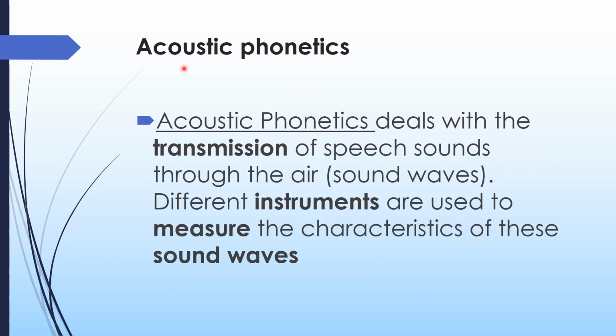And then acoustic phonetics. Acoustic phonetics deals with the transmission of speech sounds. That means how we transmit the sounds into the air. We produce a pa sound, we produce a ta sound, but after producing it, we transmit it in the air. That's how it becomes a different sound. For example, we produce pa and ba in almost the same fashion, but one is voiced and another is voiceless. That's how you can identify the differences between pa and ba sounds.